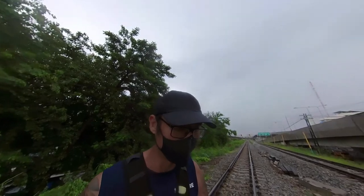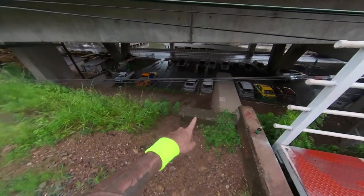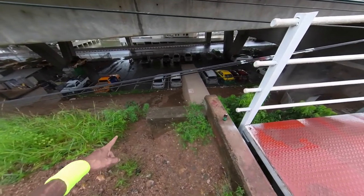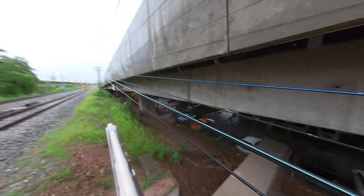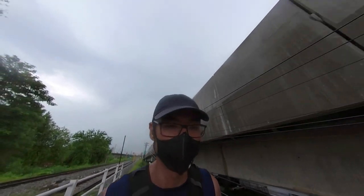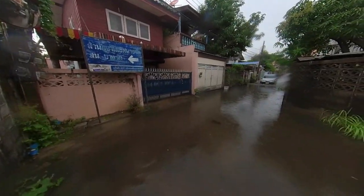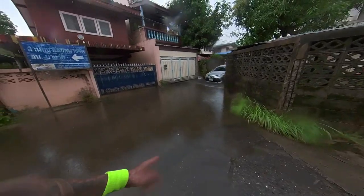I have to head out to the main road again. So people crossing, going down over here. Okay, but it's all fenced up. I don't know where to get out. Okay, I mean I can still go down from here, but again the fences are all blocking me. And I guess I have to head back there again and take the staircase down. And so this is the road I'm supposed to cross, but it's all flooded. See, all the way up there. I don't know how to go. I had to head out again.